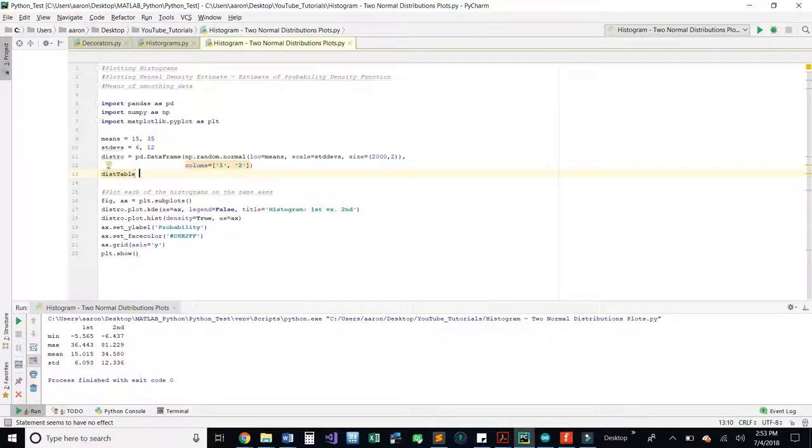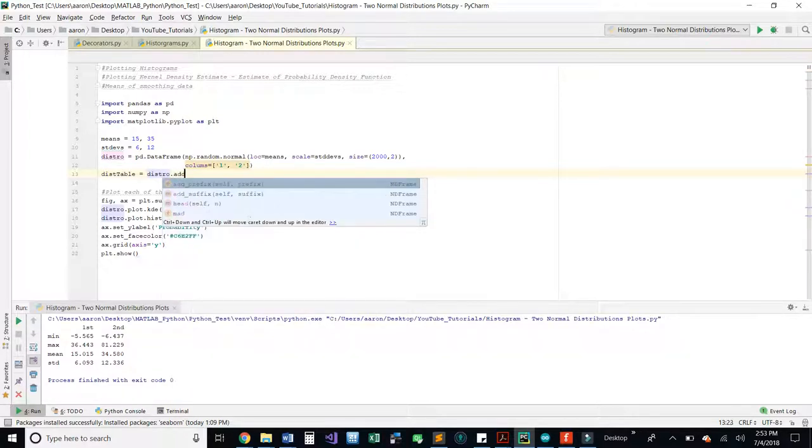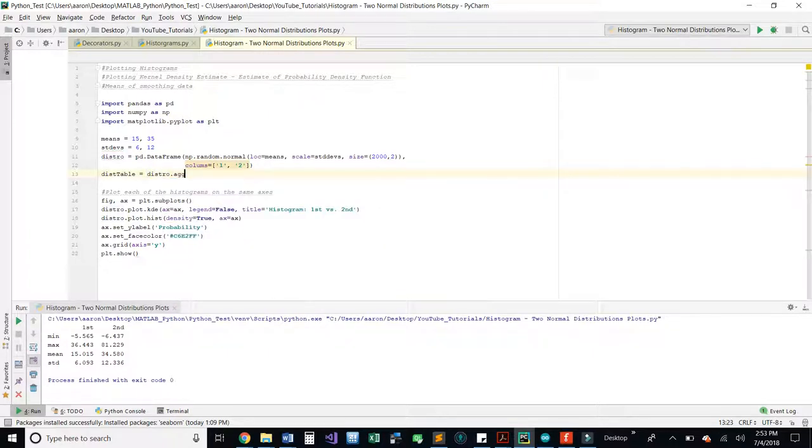Now what I want to do is create a table, which I'll call distribution table, based off the random variables that are being processed by the normal distribution, using the arbitrary values I gave for the mean and the standard deviation. So agg is going to aggregate all these, and I'm going to give it some standard values that you normally see in statistics, like the min and max of all this.